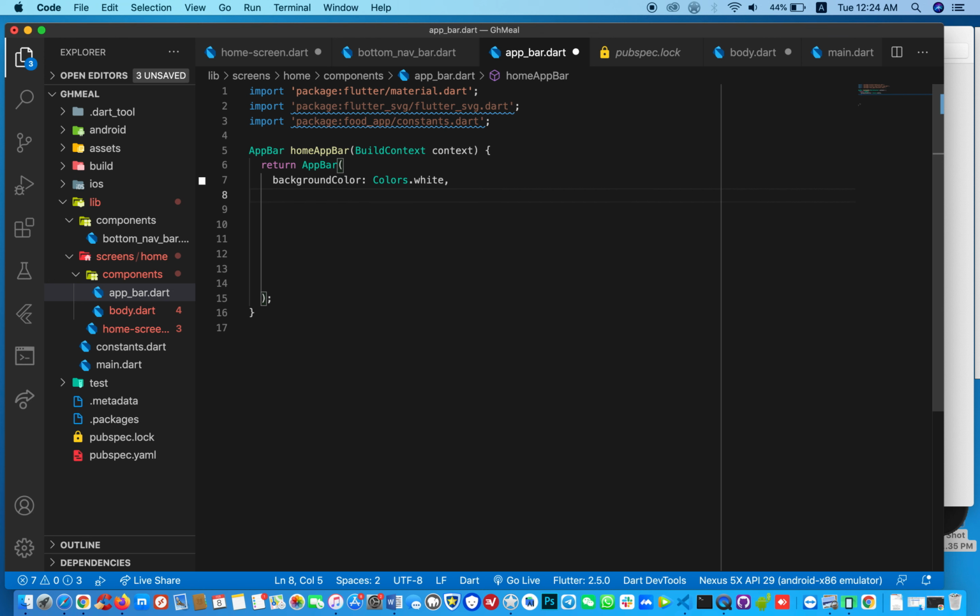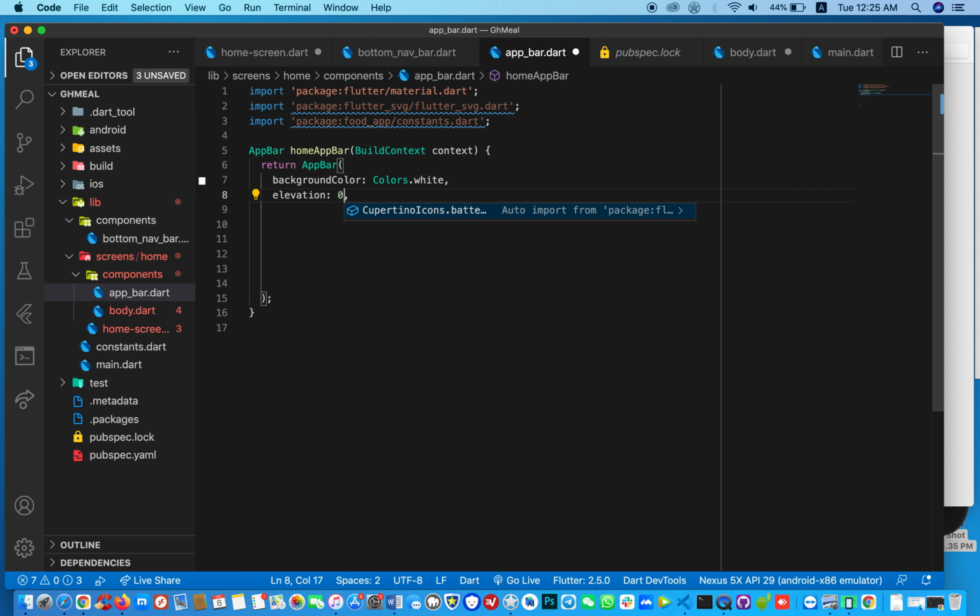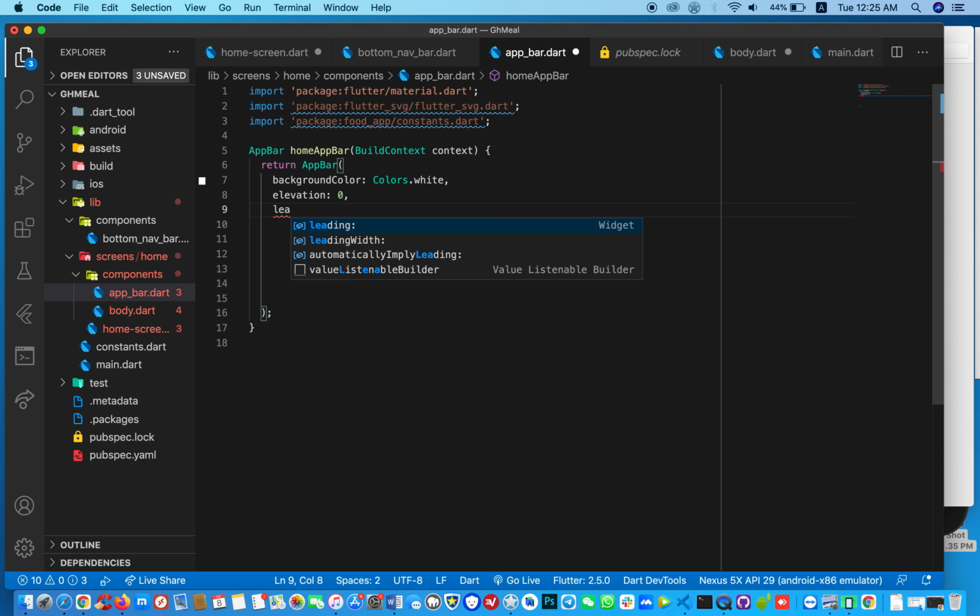And next we're going to add the elevation. Elevation is how much the app bar is going to raise. We want to keep it flat, so we go elevation 0. And the next is the leading, what is going to start on our app bar.